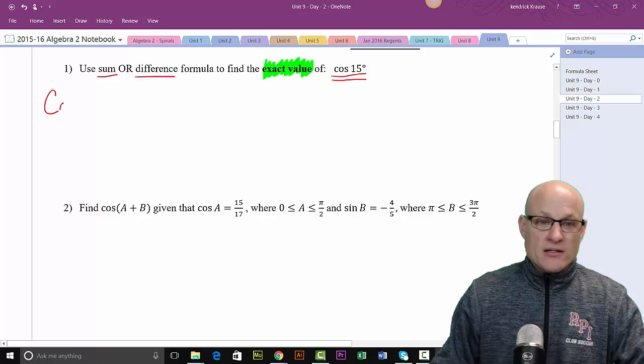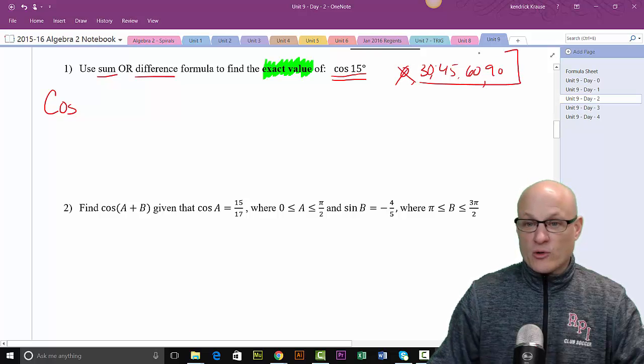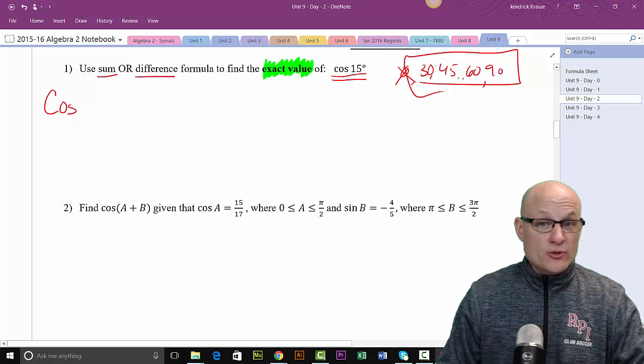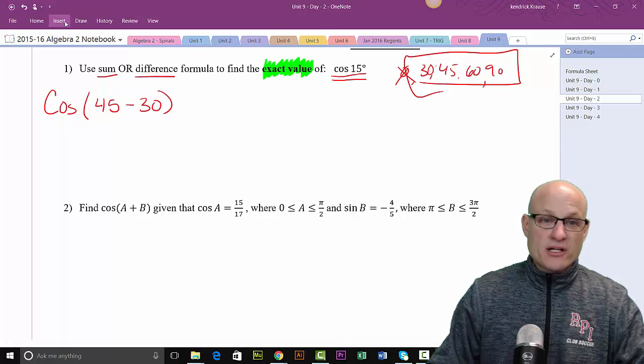my favorite angles are 30, 45, 60, 0, and 90. Well, 0 is kind of boring. We're not going to really use that much. But these 4 we probably will use a lot of. And I think it should be obvious that either 30 and 45 or 60 and 45 I can use to make cosine of 15. So I'm going to do simply 45 minus 30. Because clearly this is 15 degrees. Right? Because it's 45 degrees minus 30 degrees. All right, so come over here to my formula sheet.